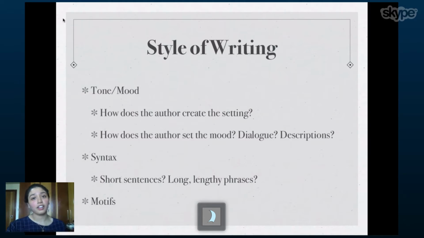Last, but certainly not least, is the use of motifs. A motif is a repetitive idea, an object. Is there one phrase that the author likes to repeat very often? Is there that one object that just keeps making an appearance in every chapter of the novel? If your author uses multiple motifs, take note of them, and then be sure to write a few of your own motifs in your own emulation.